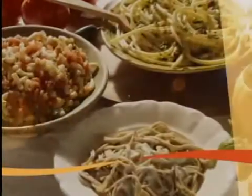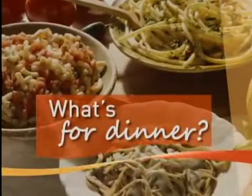Still not sure what to make for dinner tonight? Well, why not get the kids involved in preparing tonight's meal? Sounds like a good idea. More hands hopefully make for a better meal together, hopefully. Well, here with a few family-friendly recipes in tonight's What's for Dinner, Marilyn Whalen and her granddaughter, Aubrey.